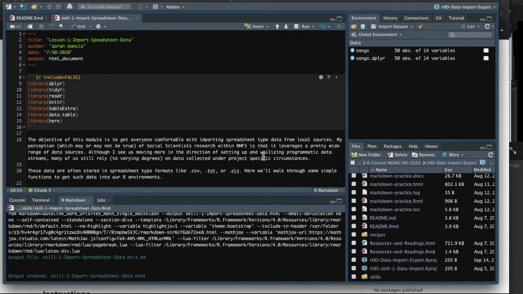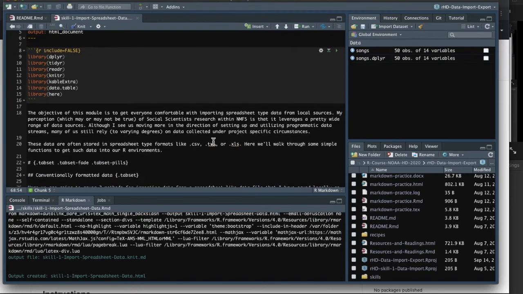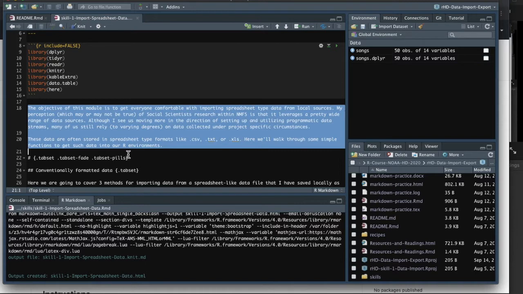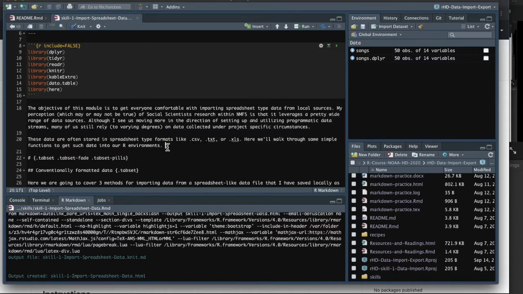R Markdown is not a feature of R that is usually covered in a beginning module, but the thing is, I really like using R Markdown documents for teaching because they allow me to combine small chunks of code that can illustrate functions and methods in R with larger text-based narrative that allows me to explain how things work, why we might want to use one function over another.